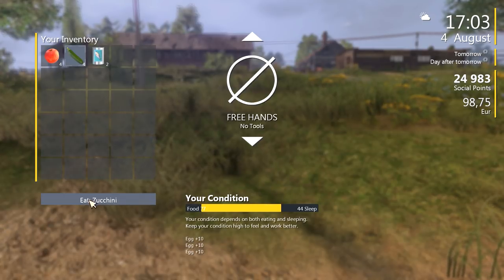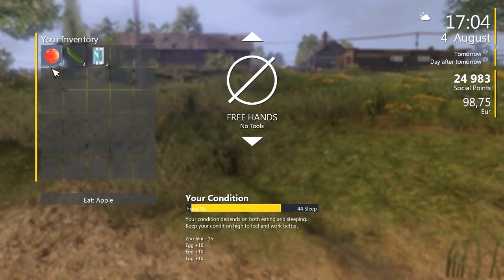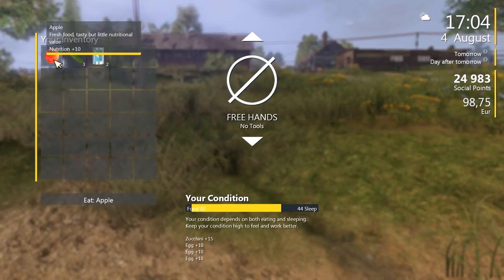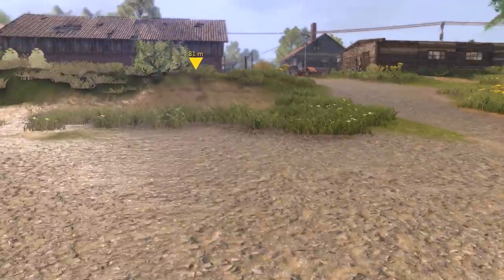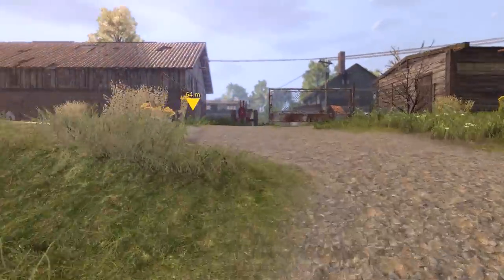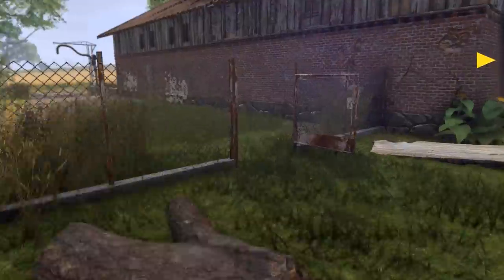We could use a little bit more food. Some zucchini. And, of course, these apples here, which give you 10 back. Let's fill ourselves up 100%. It's a little bit of a waste with two, but it's okay. We'll make sure we're nice and prim and proper for tomorrow.